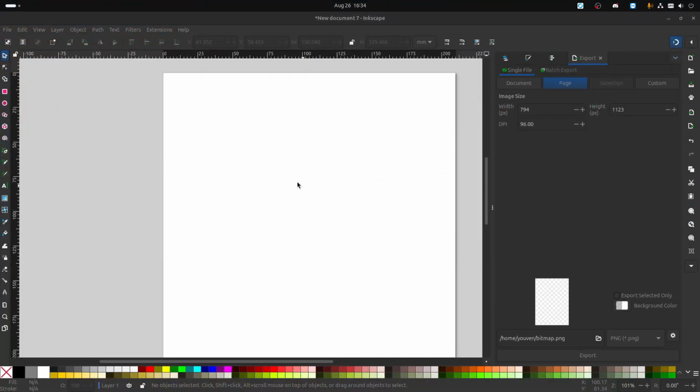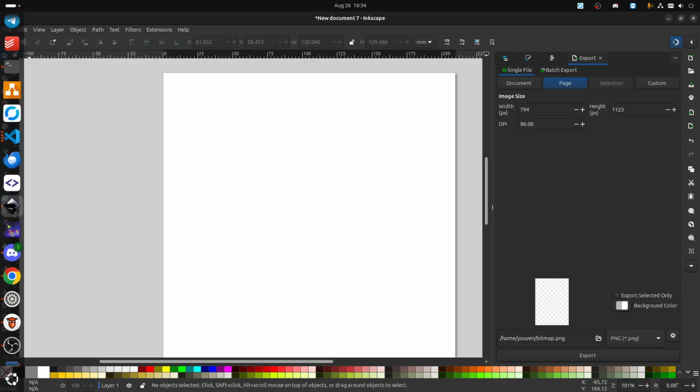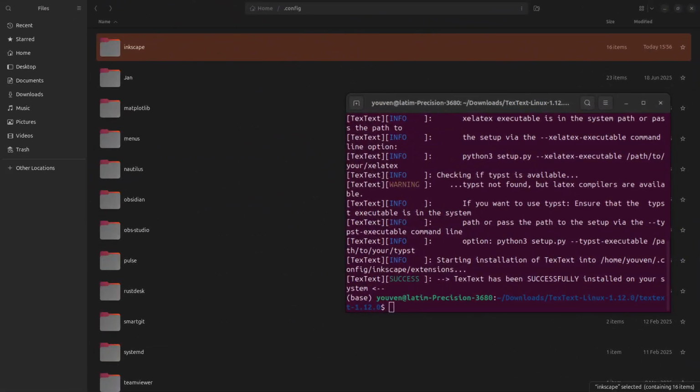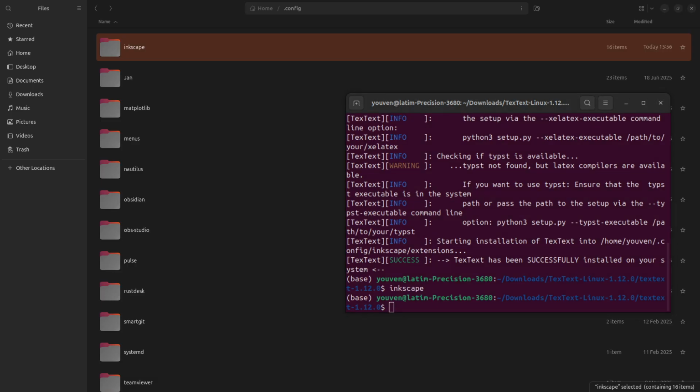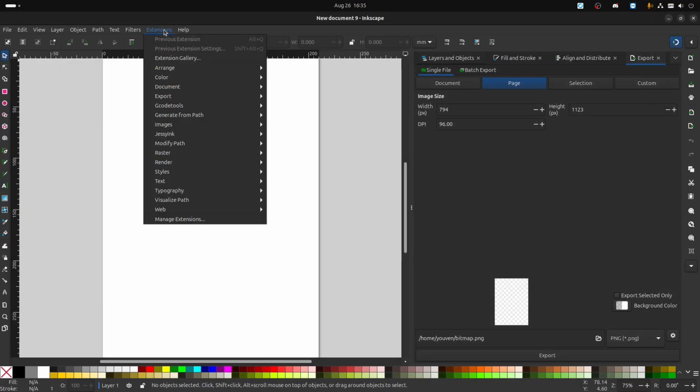And now if we come back to Inkscape and look at the extensions, there is no TexText tab, but what we need to do is relaunch Inkscape. So we're just going to open a new one. Now I opened a new one, and in this new window, let's go to extensions.